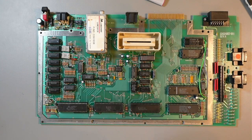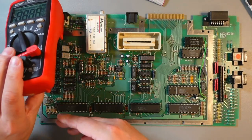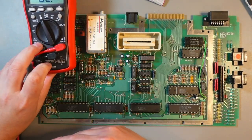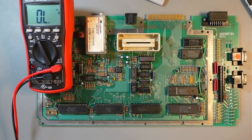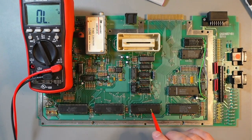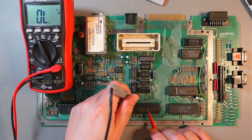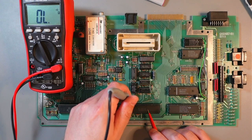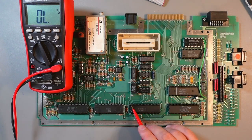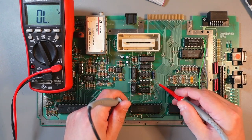But before you do anything, I usually recommend grabbing a multimeter. I'll put it here so that you can hopefully see. This is the CPU. CPU pin number 40 is, what is it, I think it's reset. So this pin here, pin 40, is reset. So again, as I said, reset is here.